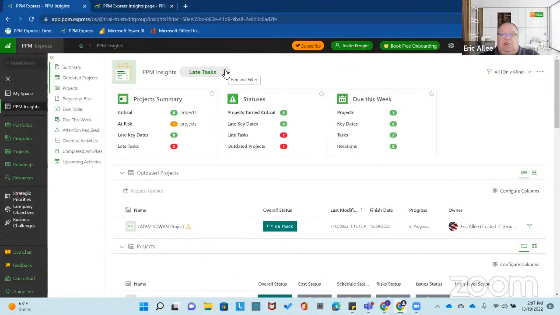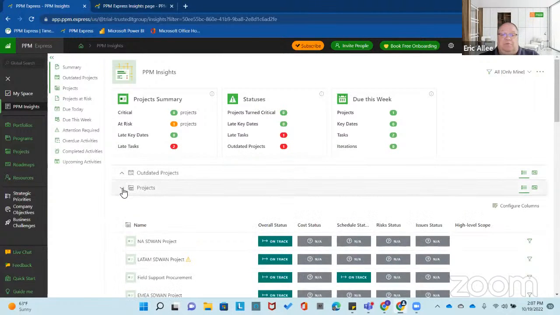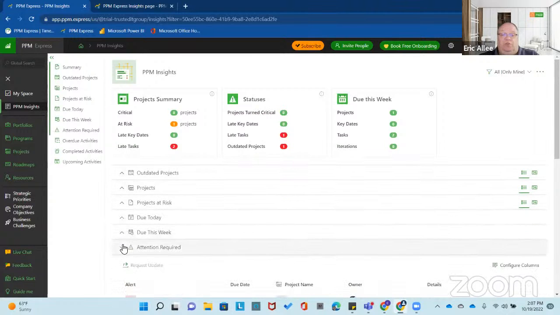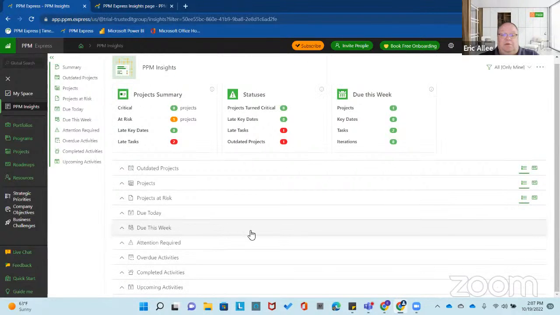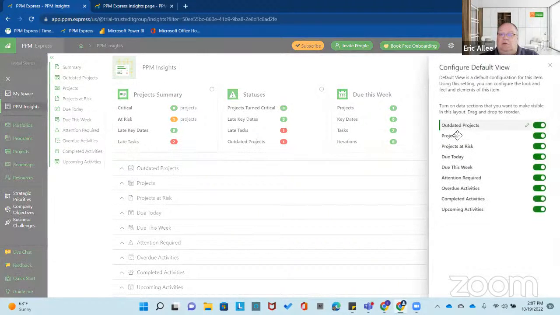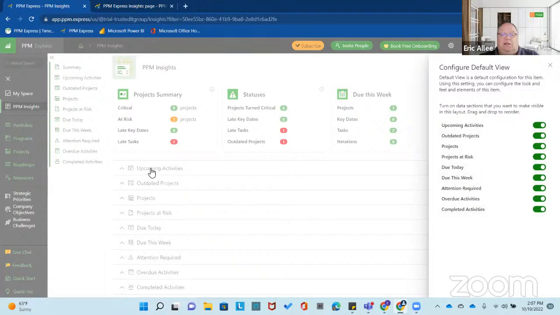So this is good. Now, where this gets a little more powerful is, let me start rolling these up a little bit so we can see the full view. Oops, I'll open that one back up. So generally, these are going to match what we had up here, right? Not only that, we can change these orders around right here and change where they're going to show. And actually, you could see it shift, it's grayed out a little bit. Okay. So this allows you to prioritize what you want to look at first.